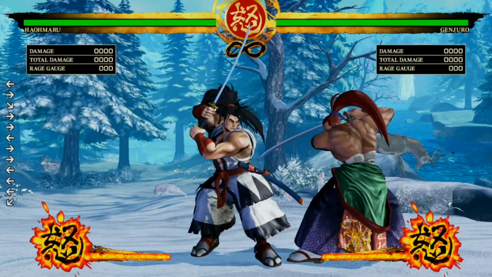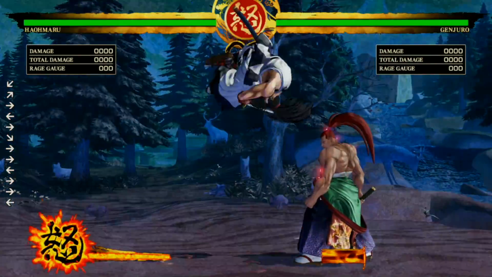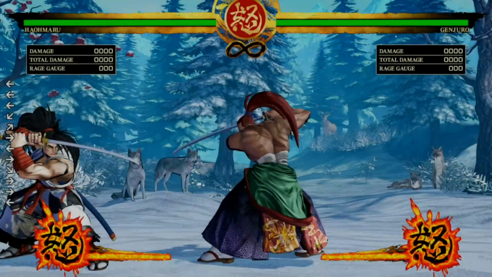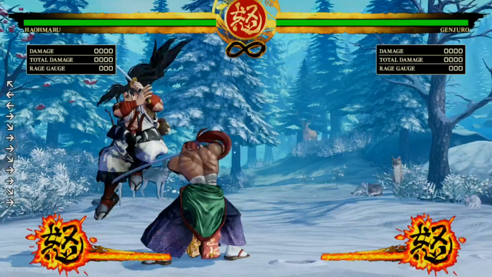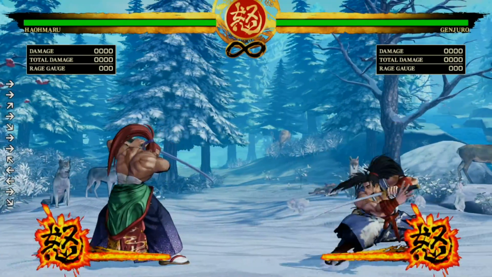Rage Explosion, they have extended the upwards hitbox, so now it hits people out of the air a little bit better, and this is going to be a really big deal with a certain character that I'll show you later, so I can explain that a little bit better.